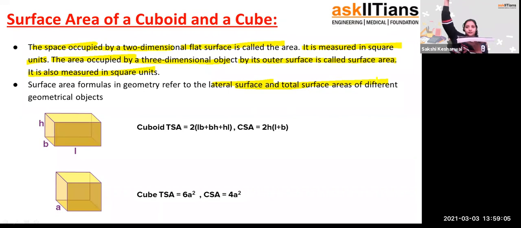The roof where there is a fan, right? So if I say that this one is the length, this one is the breadth, and this one is the height, then its area, the top portion area, is equal to how much, beta? LB, right? The bottom area, these two are congruent figures. This and this are congruent figures, right or not? So this area is LB, and this area is also LB, right?